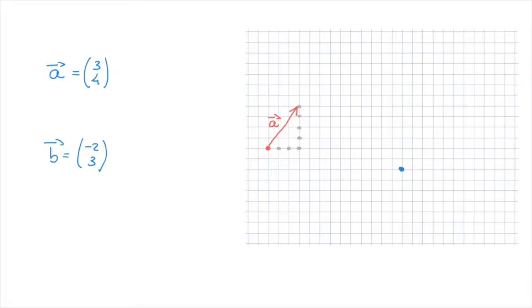So starting from that blue point, that's 2 units to the left, 1, and 2, and 3 units upwards, 1, 2, and 3. The vector B is then this blue arrow joining the starting point to our finish point, like so. And again, I label this vector by its name.